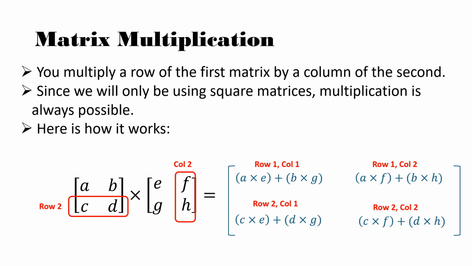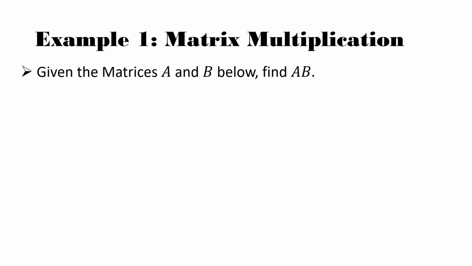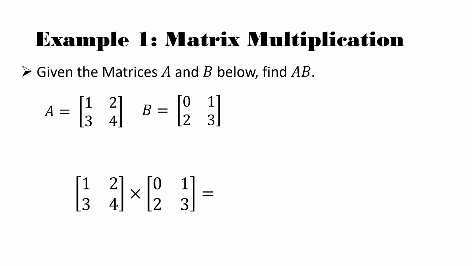Now, if you're somebody who's not crazy about working with letters, let's work through a number example. Example 1: let's look at some basic 2 by 2 matrix multiplication. Here is our matrix A and B, and it says given the matrices A and B below, find AB, which means A multiplied by B. Just like in normal algebra, two letters stuck together means implicit multiplication. So we're going to multiply 1, 2, 3, 4 by 0, 1, 2, 3. Let's work this. We start with our first row and multiply it by column 1. Remember, it's the first piece in each, so we get 1 by 0 plus 2 by 2.